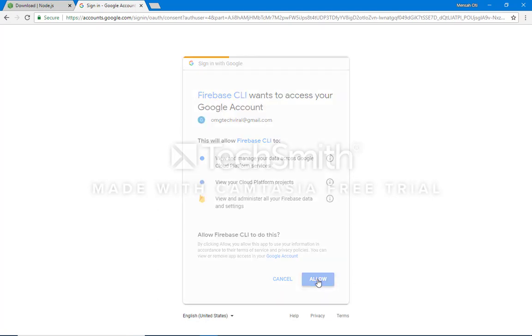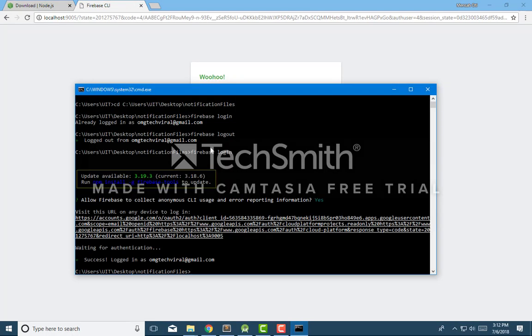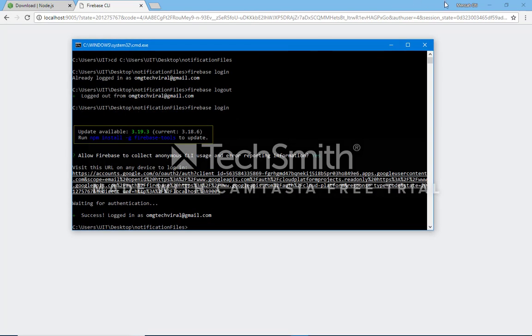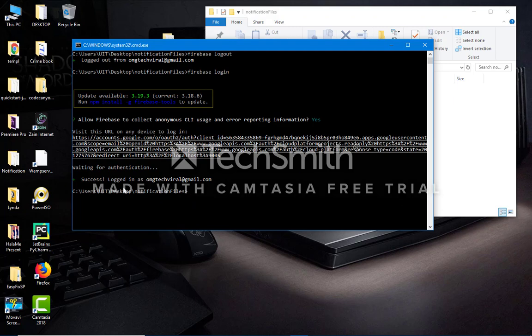I'm going to click on allow, and then we've successfully logged in. So go back to command prompt, and make sure you are still in the folder that you created on the desktop to hold your functions files, and then type firebase init.